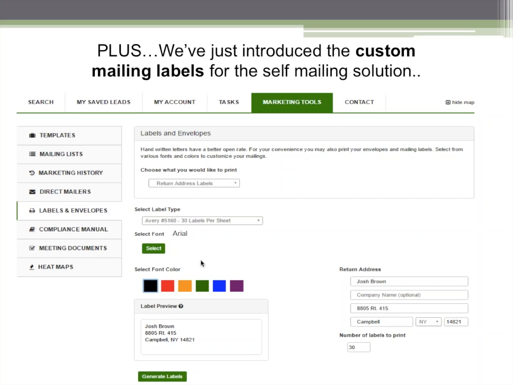Rarely do I get a sales message in a whimsical font with pink writing on it. So you might try purple and see what your open response rate is, or blue or red, green even. Just keep note of that, watch what happens, and see what your results are. Then after making these couple quick selections, hit generate labels, and it'll automatically print to your printer with your labels in it.